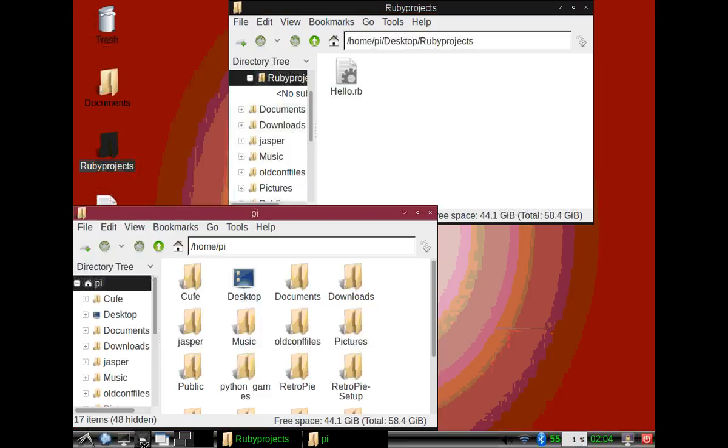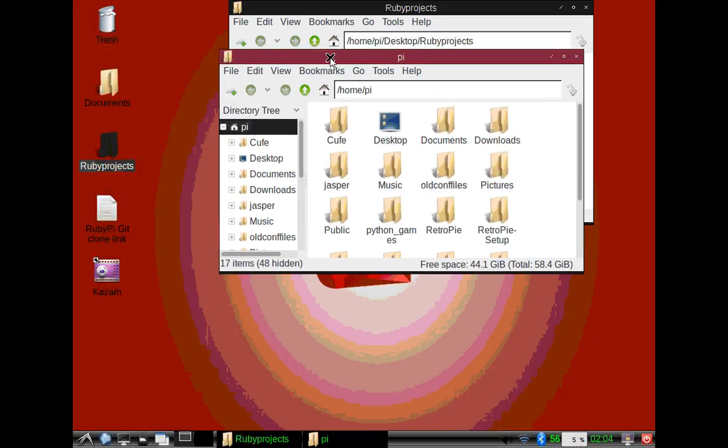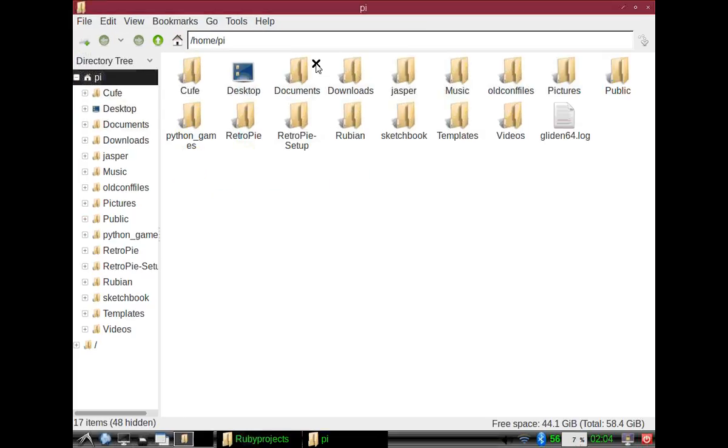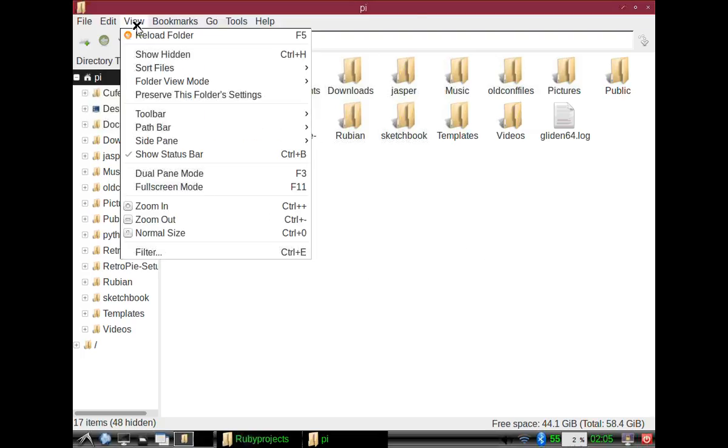So if we open up our main directory, now most people, like me, I usually stick with the Pi user. It makes it easier for doing just development stuff. But in Home Pi, you open up this folder, come over to View, and click Show Hidden.